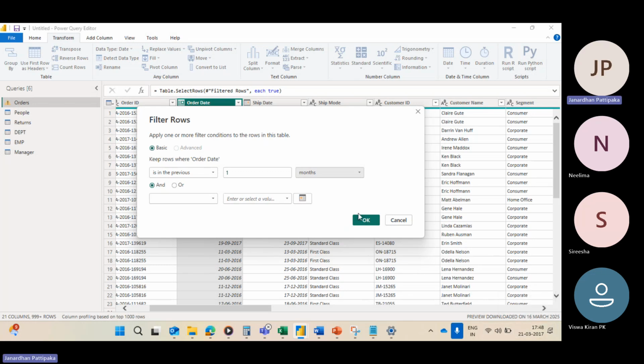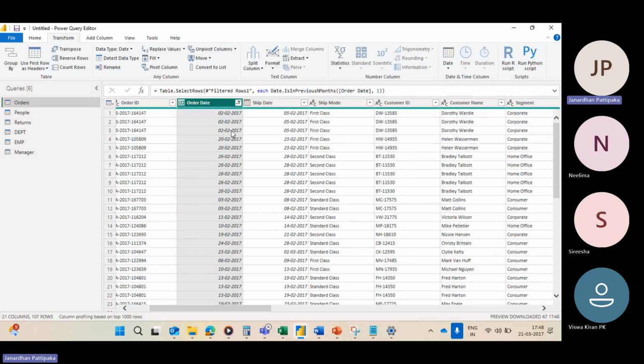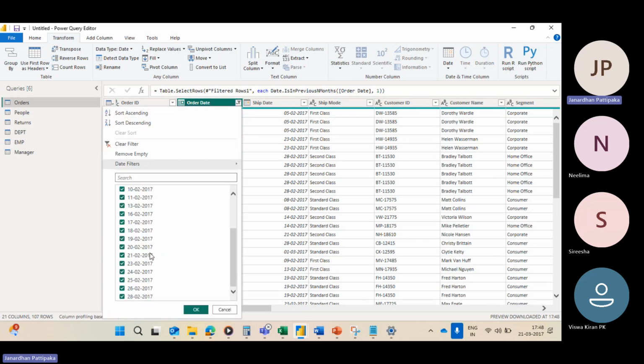What is the previous month of March 2017? February month. So if you select 1 month and select OK, February 2017 data will be filtered. If you see here, we'll see only February data. That is called is in the previous month.